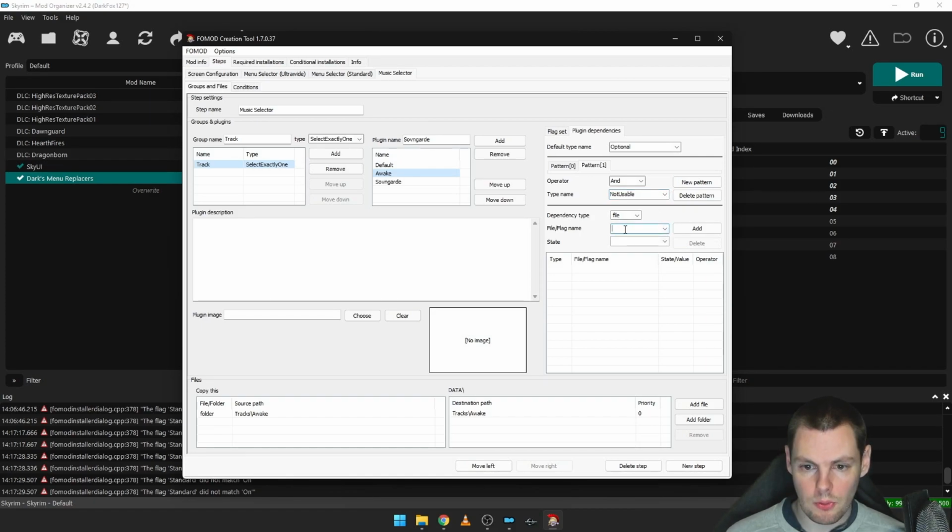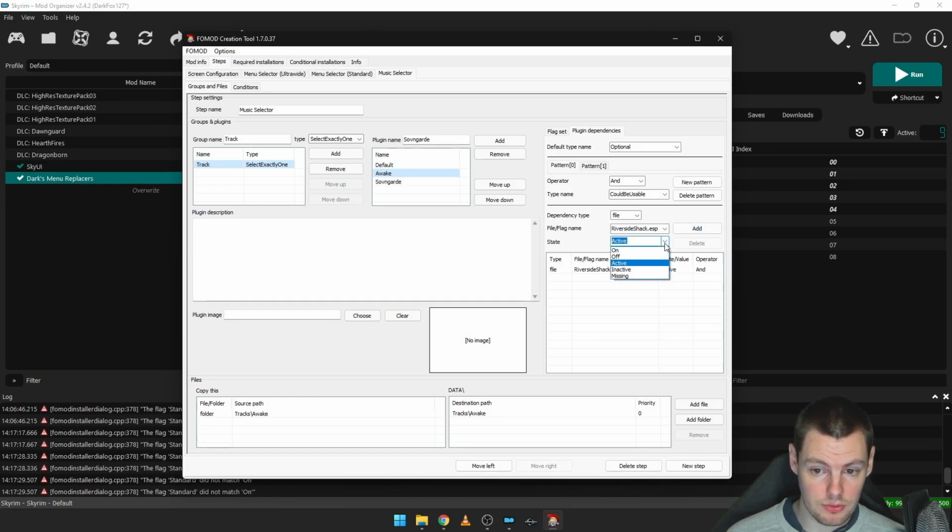Then what you'll do is file or flag name. This is where you need to type the exact name of the ESP. You can also utilize flags, so these can appear or disappear depending on flags that you've set. So this traces back to that conditional stuff. But in this case, under pattern, where we've put 'could be usable', this is where we're going to say if Riverside Shack.esp, and you'll need to make sure you've got the .esp or it's not going to work, state is active, so is it active in my load order, then I'm going to make it a 'could be usable', and I'm going to add that in.